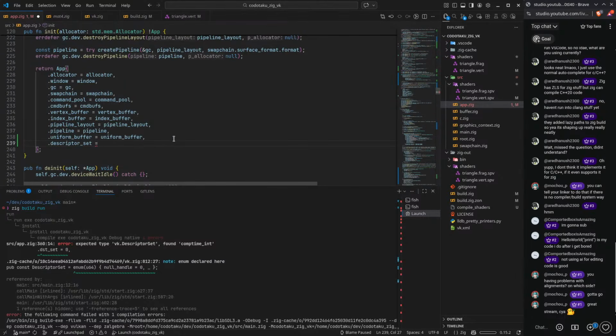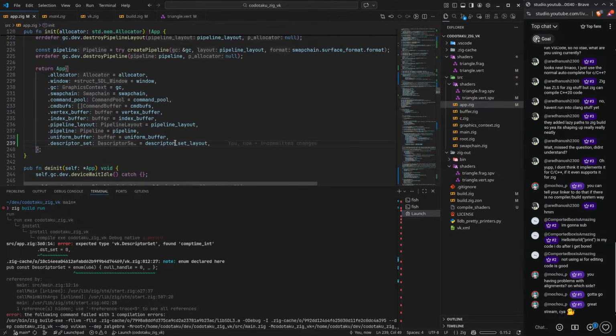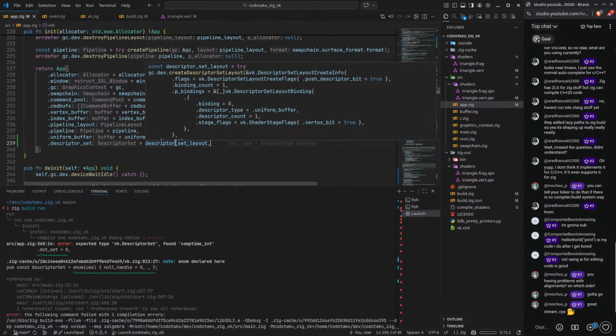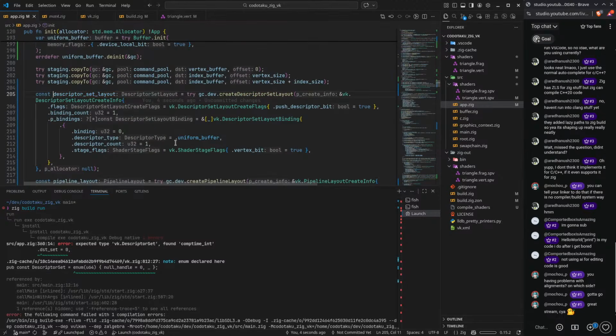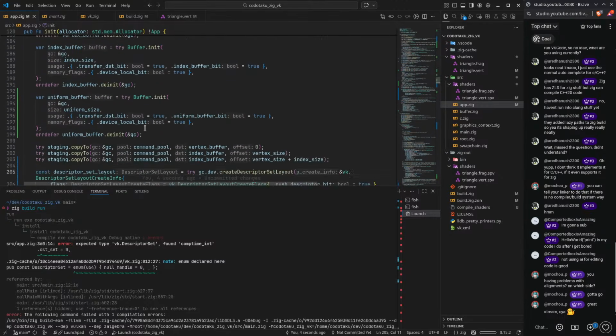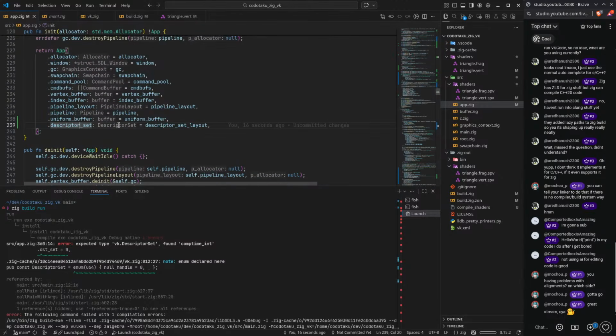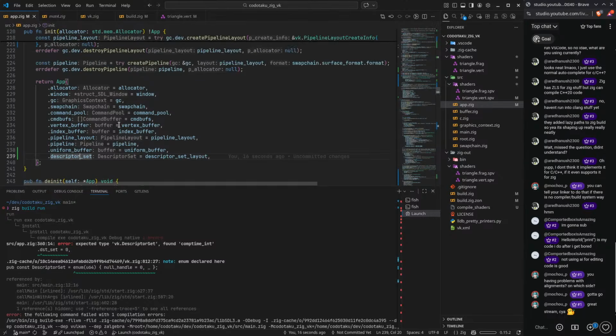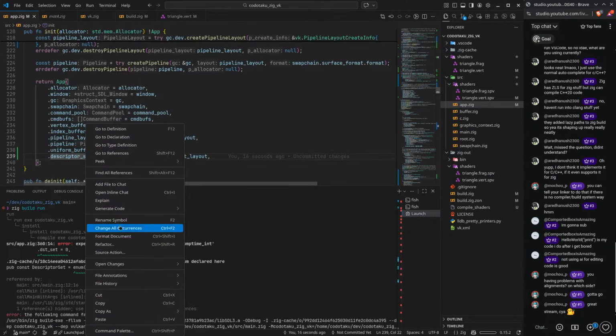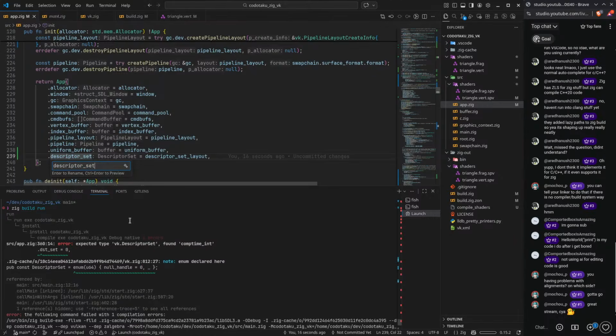Dot descriptor set is equal to descriptor set layout. Is that the case? Really? Wait, what? Descriptor set layout. Don't we already have a descriptor set layout? Bruh. So let's actually just change this at least to descriptor set layout, and let's figure out the descriptor set.